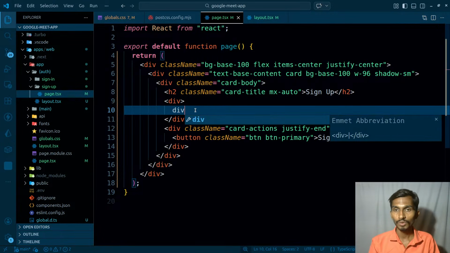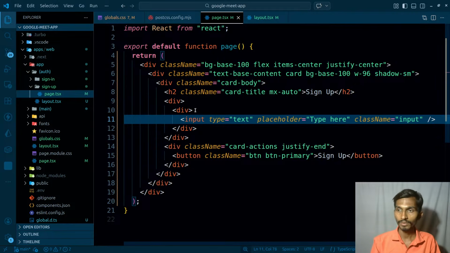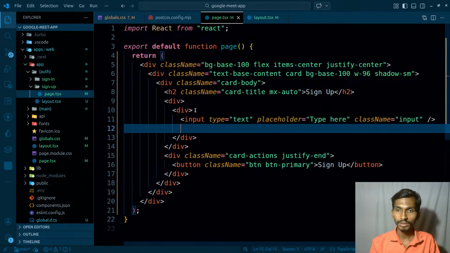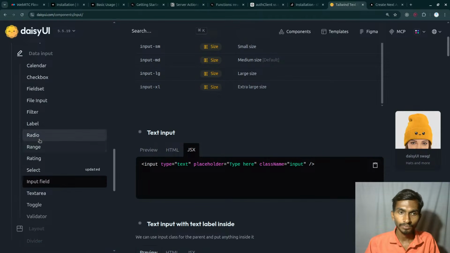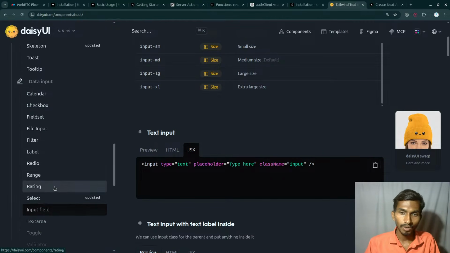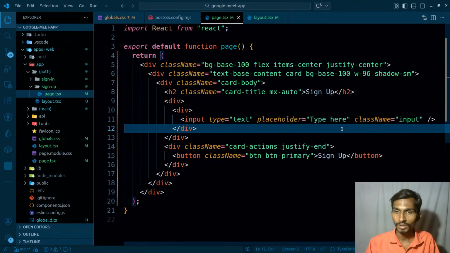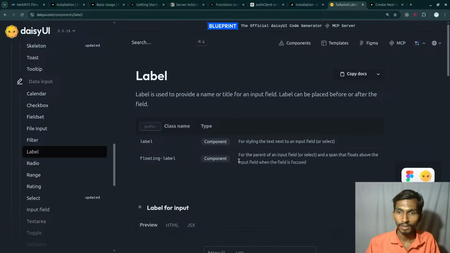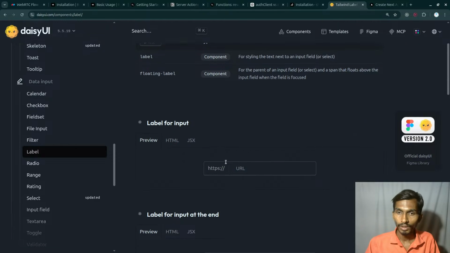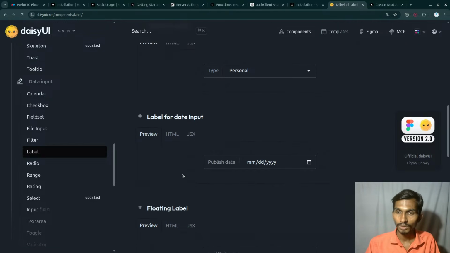And again there are gonna be 2 divs, so this is gonna be the first one. Inside this I will have this, and then I will have some kind of button. So button, and when it comes to class name, the class name is actually gonna be btn. Let's simply get rid of this. Yeah, I do have a label here.